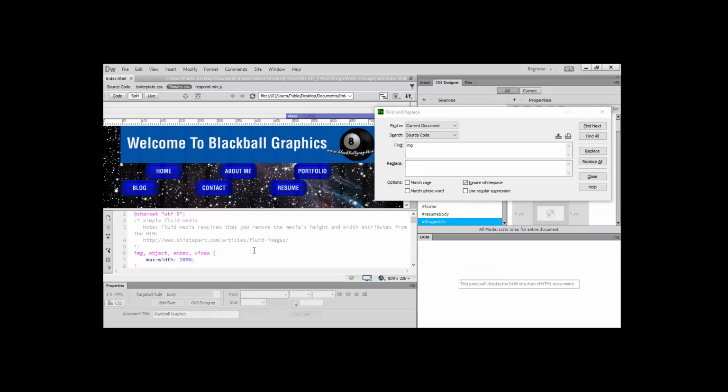Can you do background dash image? Search for that, Command F. Wrong one.